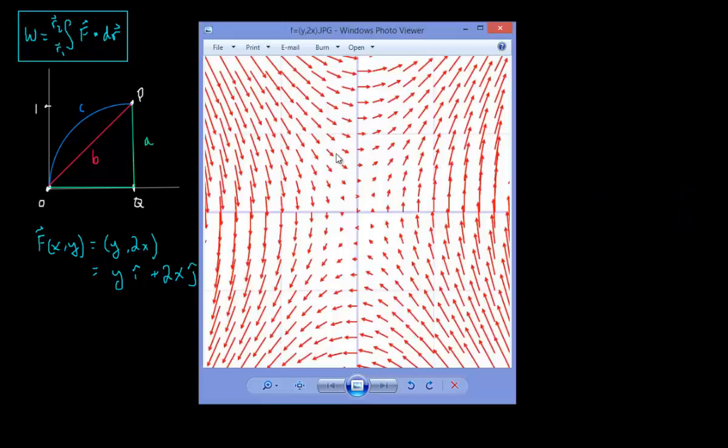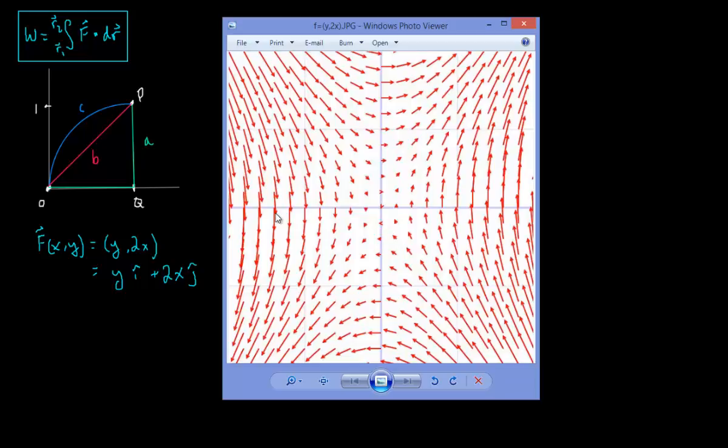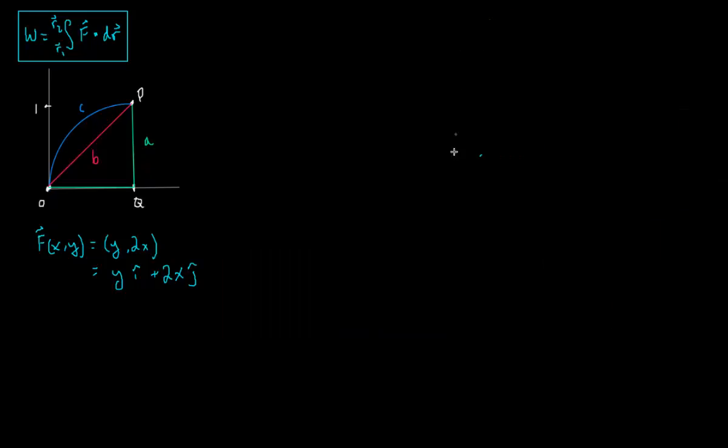Alright, so notice that, I'll bring this over here so you can see, we're going from the point 0, 0 to the point 1, 1. We're going to take 3 paths to get there. Notice that the force is different depending on what spot you're at. Depending on what x and y you're at, the force will be pointing in a different direction and will have a different magnitude. The lengths of the arrows describe the magnitude, or the strength, of the force in whatever spot you are. Over these 3 paths you'll notice that the arrows have different directions and different lengths. So intuitively we know that the work done by the force on the object will be different through all 3 of the paths. That's just a little intuition for you, a good visual.